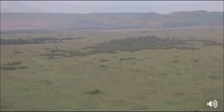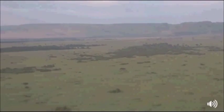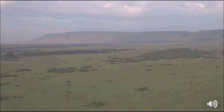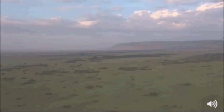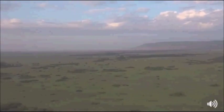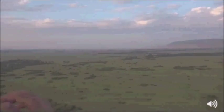And there, Archie is just scanning over the top of the Olololo escarpment. And for most of you, I know it is for me, a real tongue twister, that, the Olololo escarpment. I know it took me a while to get my mouth around that. But there we go. Looking up there in that area, that's at the base of the escarpment there, the area of the Sausage Tree Pride of lions.